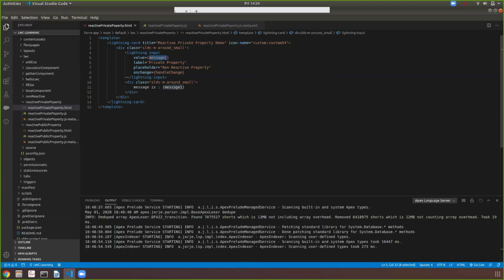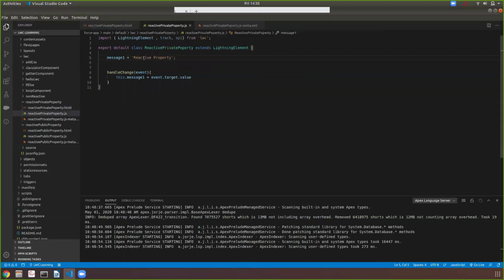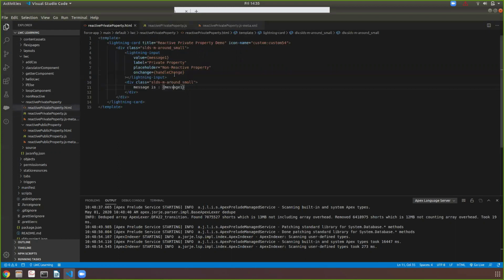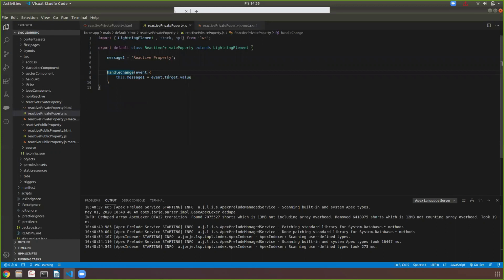The same message is printed here, and in the JS code, message one has a default value, reactive property. So the handleChange event occurs as you can see here, and for message one, event.target.value, we are accessing the value from the input box. This is the flow of accessing the value of the input box, event.target.value, and this message will update.